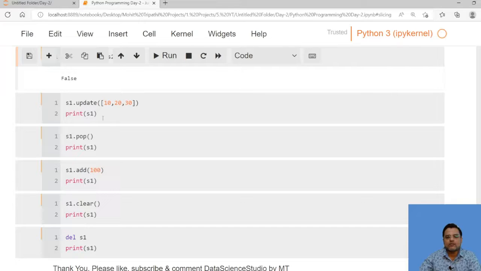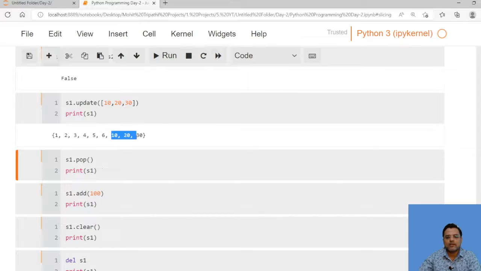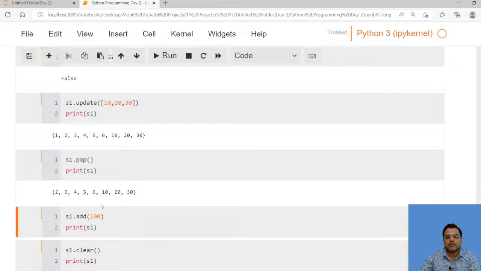Then you have S1 dot update. If you want to update a set, you can add multiple elements by passing a list inside the update method. So here 10, 20, 30 is added. If you want to remove any element from the set, you can use the pop method. So pop method will not remove elements from the last because set is unordered.